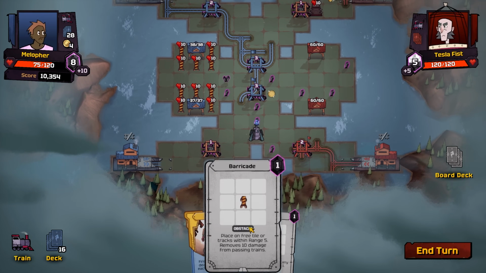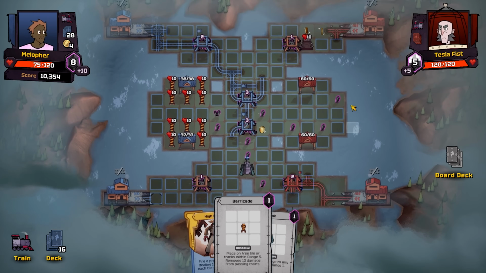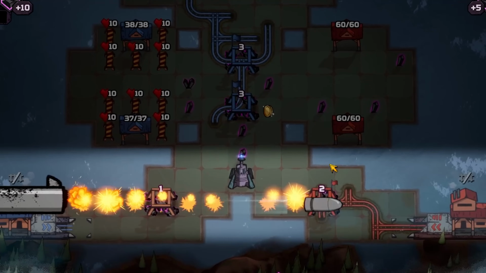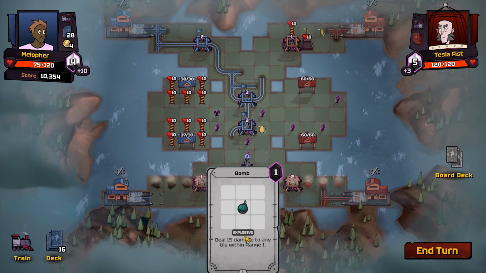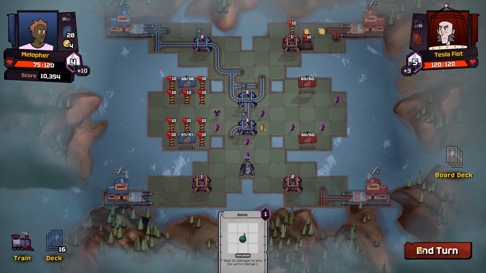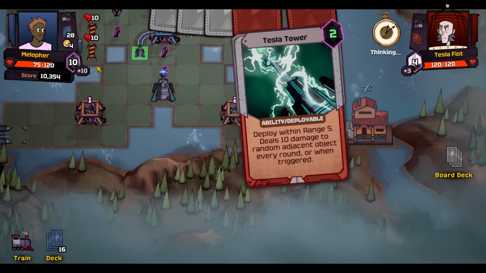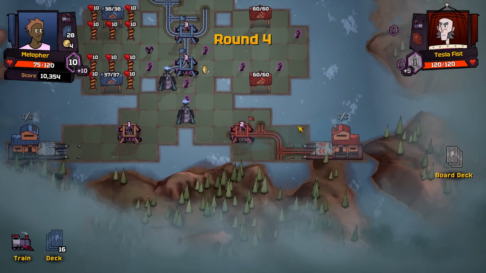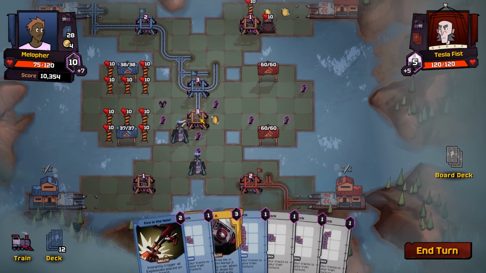I'm out of range. I can place a barricade. I can do it. I guess I'll do it like there. And I'm gonna high noon right here. Excellent. Now there's no real case for using the bomb. Now I'm able to hold that economic advantage. Oh my God, he placed another Tesla tower. You sneaky little devil.